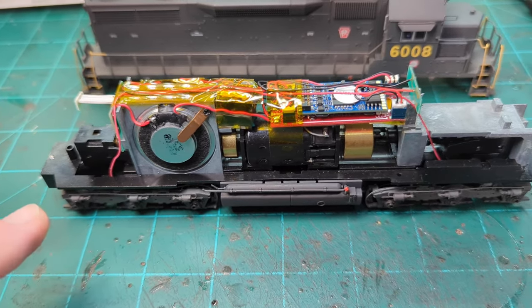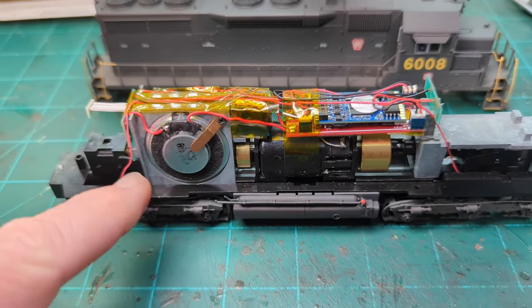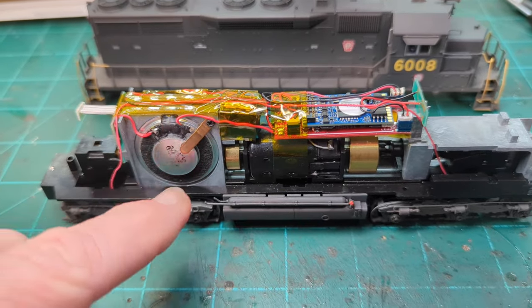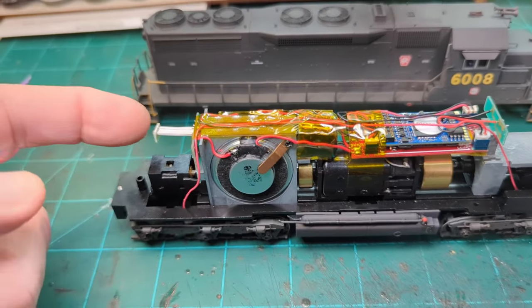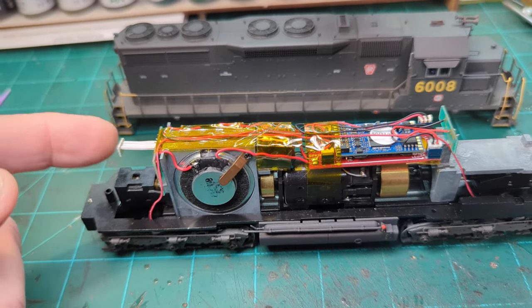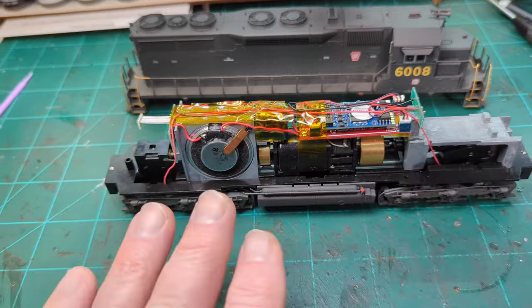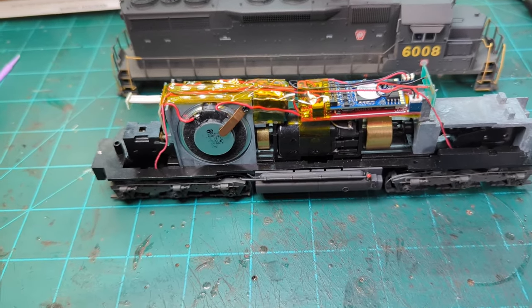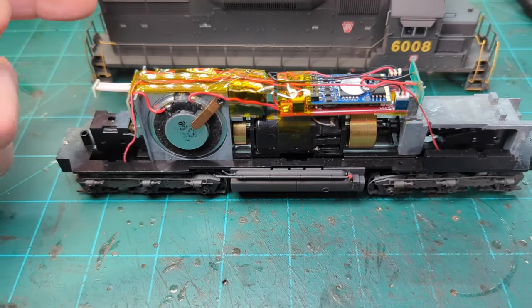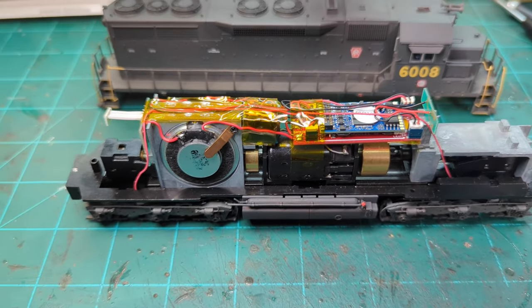I'm going to look. But again, the reason I did this is this whole weight slash speaker holder holds the rear LED, and it fits perfectly. And the thing I like about this is it's all right here. You don't have to pull the shell off, lay the shell over, have wires coming off the shell for the lights, and that's it. That just kind of bothers me.